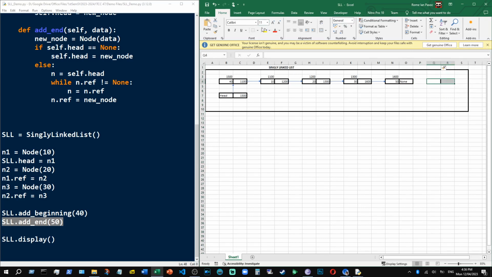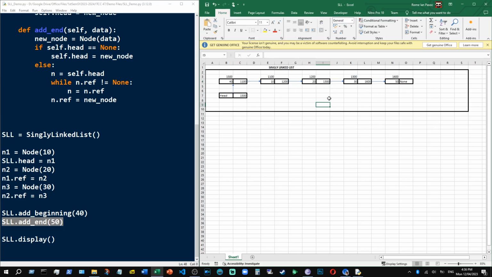So adding in between, you could add after the specified node or before the specified node. If after, what would happen really is something like this.